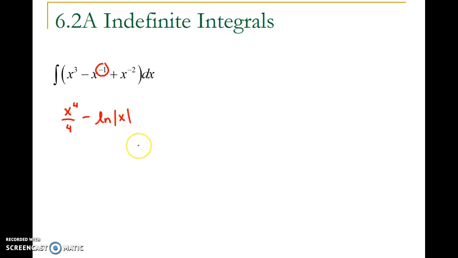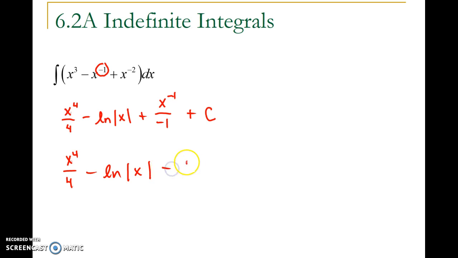The reason we have to put those absolute value bars around that is because you can't put a negative value into a natural log function or it explodes. So we put the absolute value bars to protect us from exploding natural log value functions. And then it would be x to the -1 divided by -1, and then plus c. If I wanted to rewrite that a little bit, I could. I could write it with positive exponents just to make it a little bit nicer, but that's the only difference I can see.